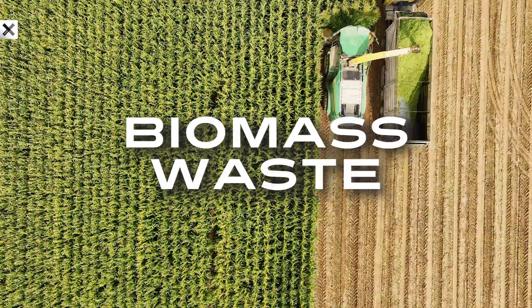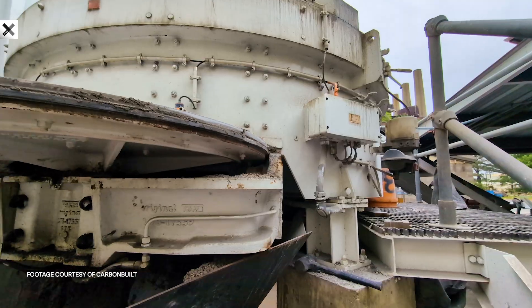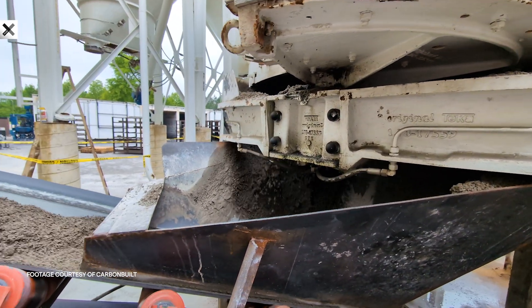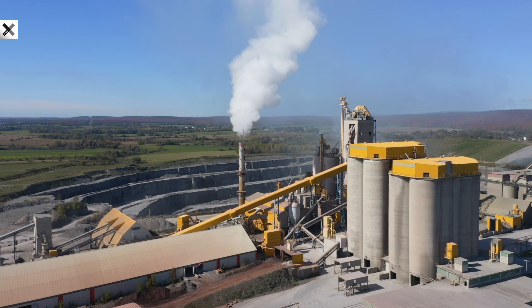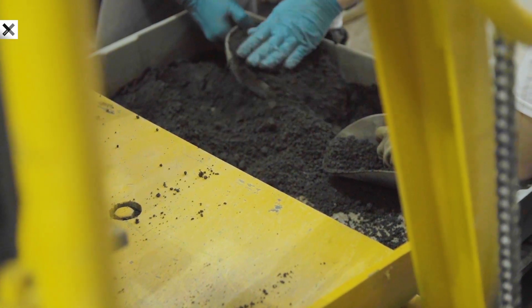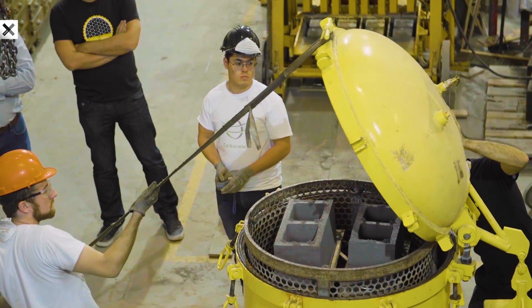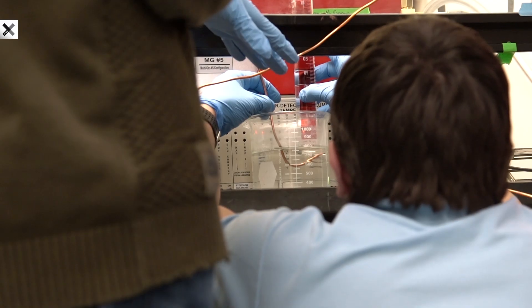First, the use of biomass waste — that's renewable organic materials generated by plants, animals, and microorganisms. Cement is like the glue or binder that holds the sand, gravel, and all the other pieces that make up concrete together. But the production of cement releases a lot of carbon dioxide into the atmosphere. Our technology replaces most of the cement with lower-carbon waste materials that can also interact with carbon dioxide and store it in the concrete product.